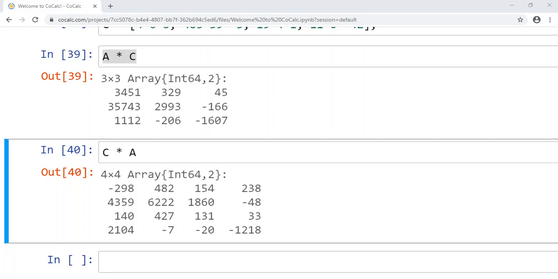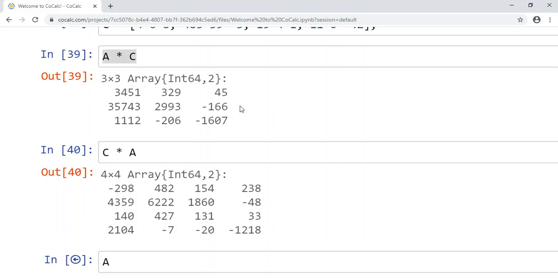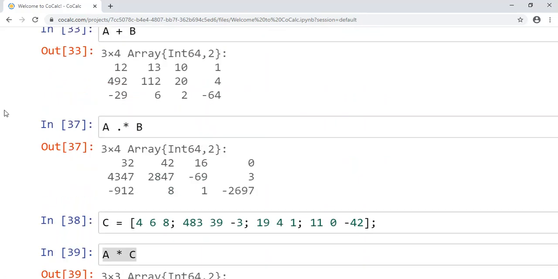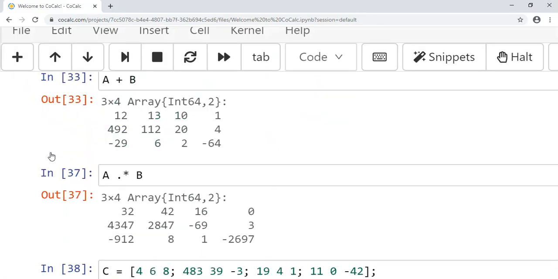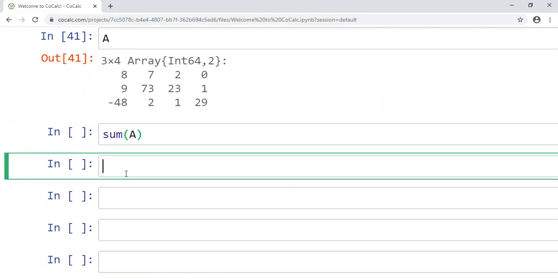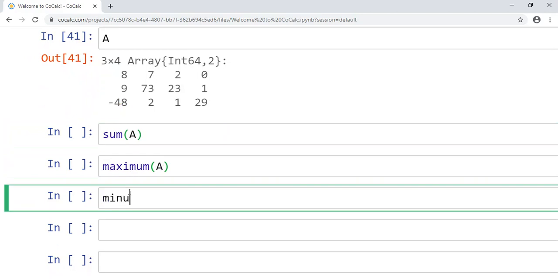All right, so there are lots of functions that you can use to play with matrices that are in the documentation as well. But just to give you a taste of the syntax here, let's bring up A, and this time we'll just display this output just so it's handy. And let's do a few. Let's do sum and maximum, and let's do minimum as well.